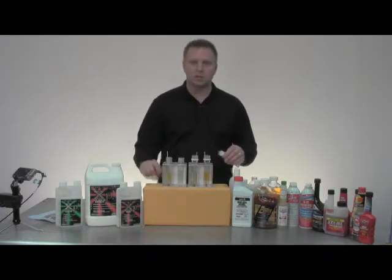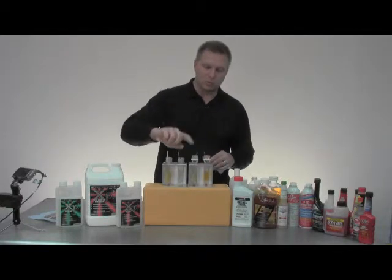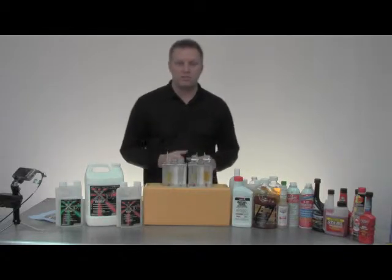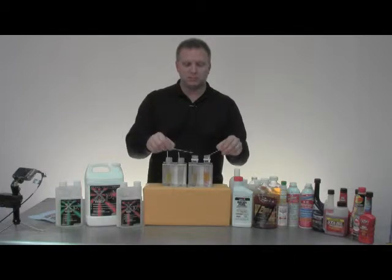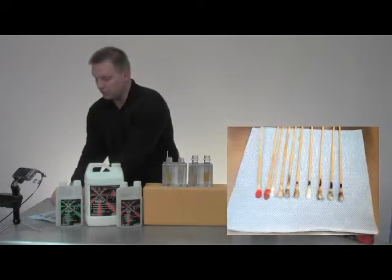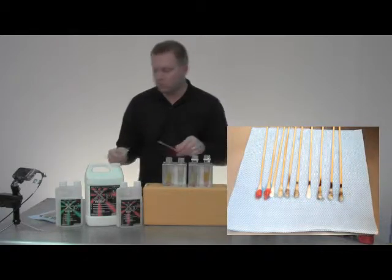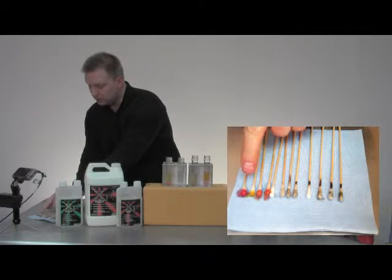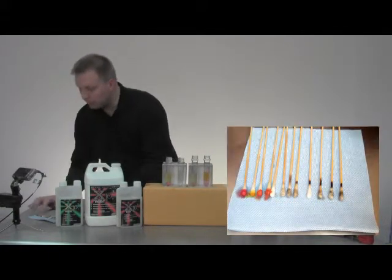Now what you should see on the close-up camera is that those turned red pretty quickly on the other products because the water is at the bottom. But on the diesel or on the Xp3, you're going to see that it does not change. Let me pull these out so you can see in the close-up camera as well that those definitely turned red. That's product number 1 and number 2. And then here's Xp3, and there's the diesel fuel with the water in it. You can see that it stayed gold in comparison to the red.